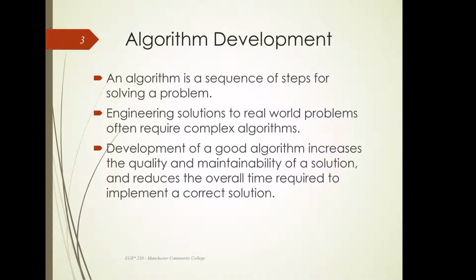Maybe your algorithm is how to bake a cake, and you would go through the steps of how you do that. You'd write up the process for that solution. You could write a program that goes through the steps and says, do this, do that. Maybe you have an automated system that automatically turns the mixer on, automatically adds the ingredients, and turns the oven on and then off at the end. So you could write an algorithm for that. What you're going to find is there are many different ways to solve any kind of problem.